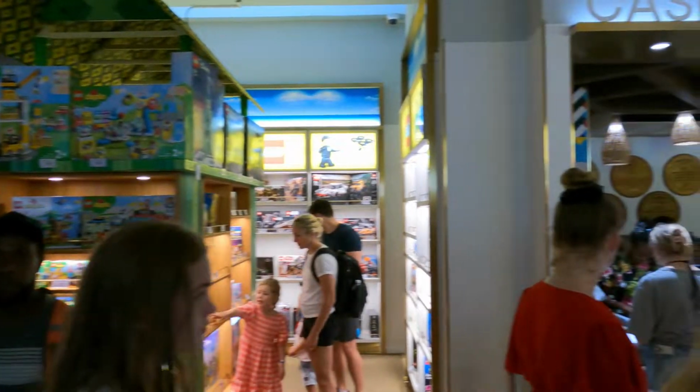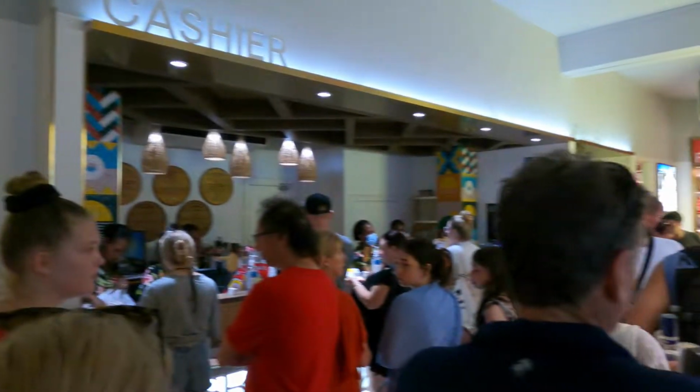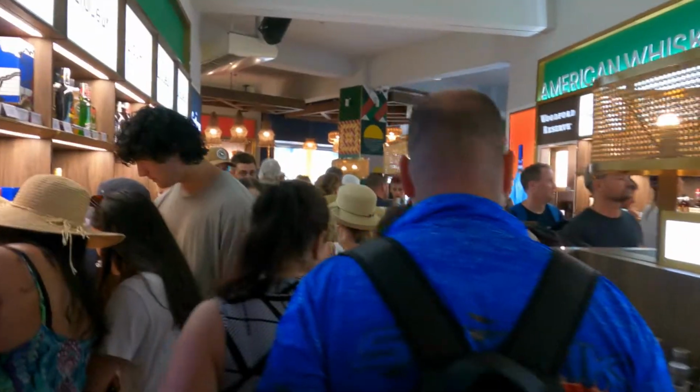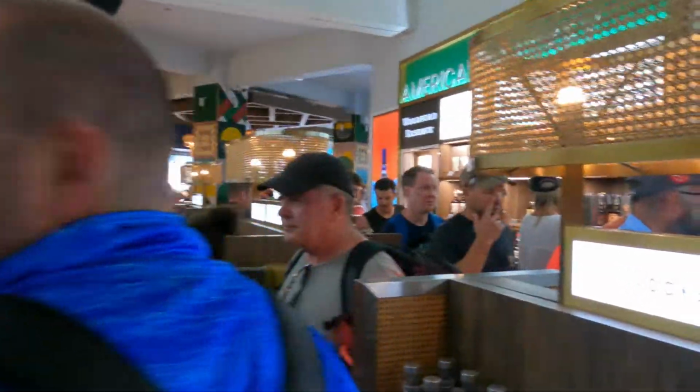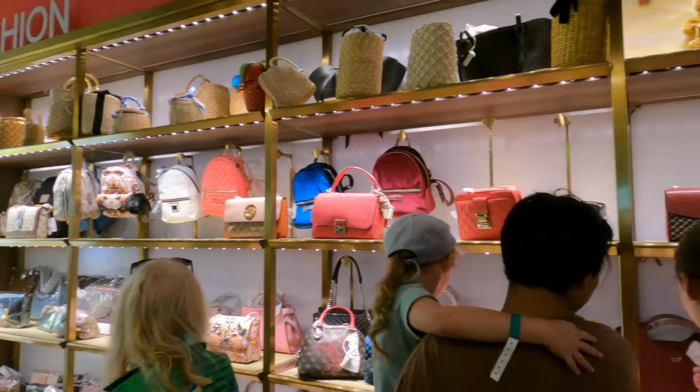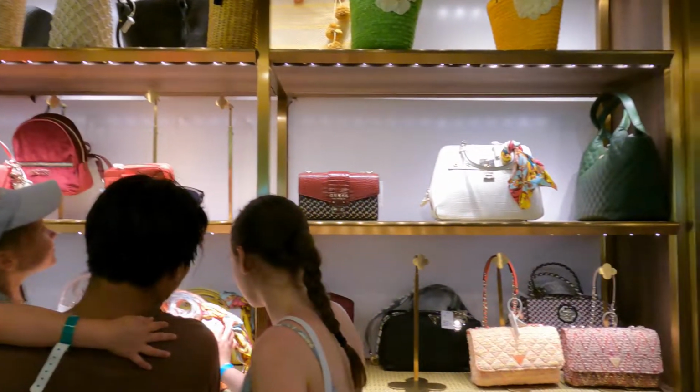We've even got Lego in this duty-free shop, and handbags down the bottom. We'll go and have a look down the handbags. It is extremely packed in here. It's like IKEA. So the handbags are pretty much all Guess handbags. Prices are around about the $120, $140 mark. Alison's seen one that she likes. So she had a look at the handbags, decided against this particular one. I think it was because it wasn't Serenade, although it was the one that she wanted.